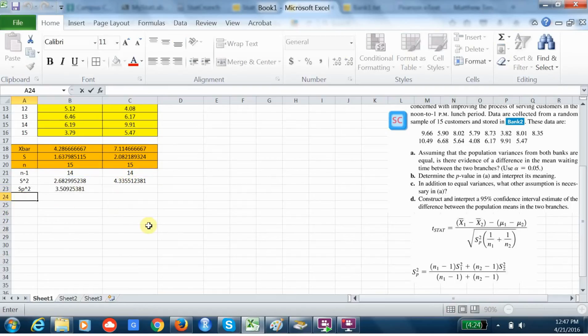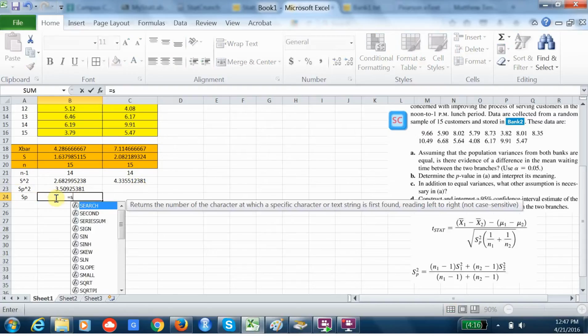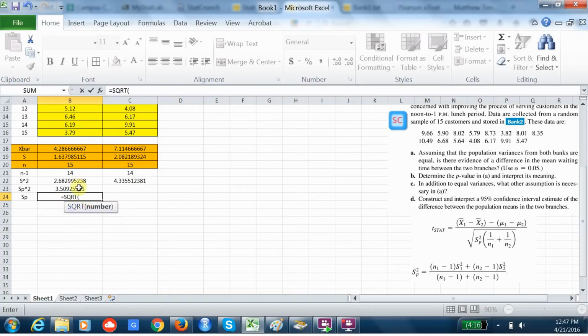Okay, and the last thing I'm going to compute is the pooled sample standard deviation. This is what we call the variance. The variance is the square of the standard deviation. So the standard deviation is just the square root of the variance. Okay. And there's a reason why I want to compute that. I'm going to compare it to these two values. This value should always be between the sample standard deviations, because this is kind of like an estimate of the average of these two. Okay, it's kind of like a weighted average if you look at it. And this looks okay. This is between these two.